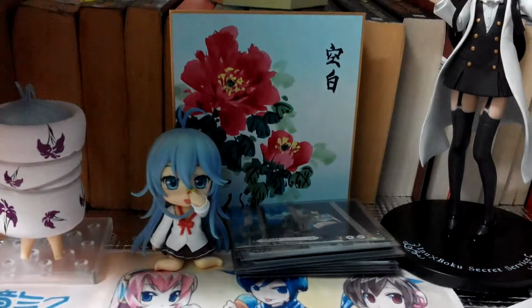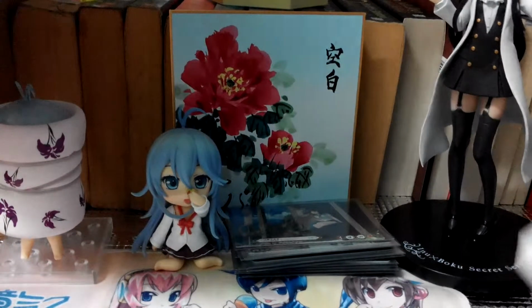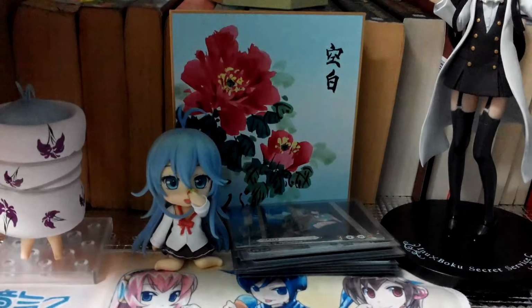So yeah, overall, I have no idea what it is. Just in conclusion, it's expensive, but it's worth buying one and just checking it out.